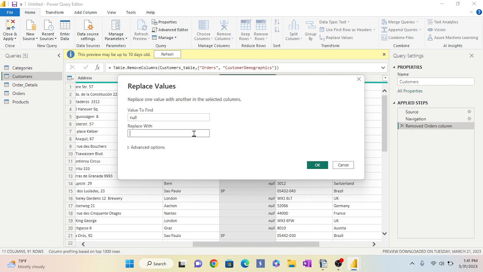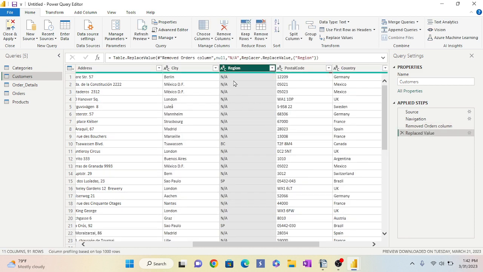Replace null value with not applicable. Student, you have to write NULL the way it is written here, same to same. You cannot write null in capitals or uppercase. Now you put OK. Now you will get all NA.